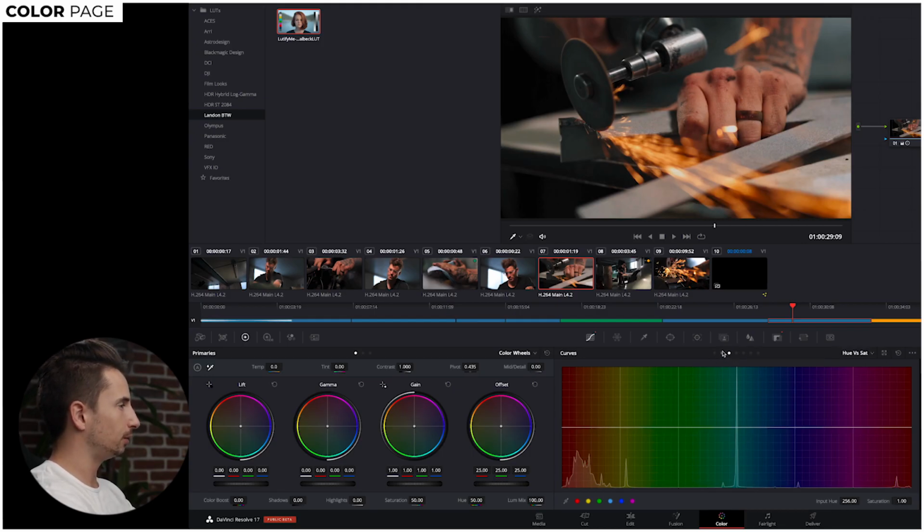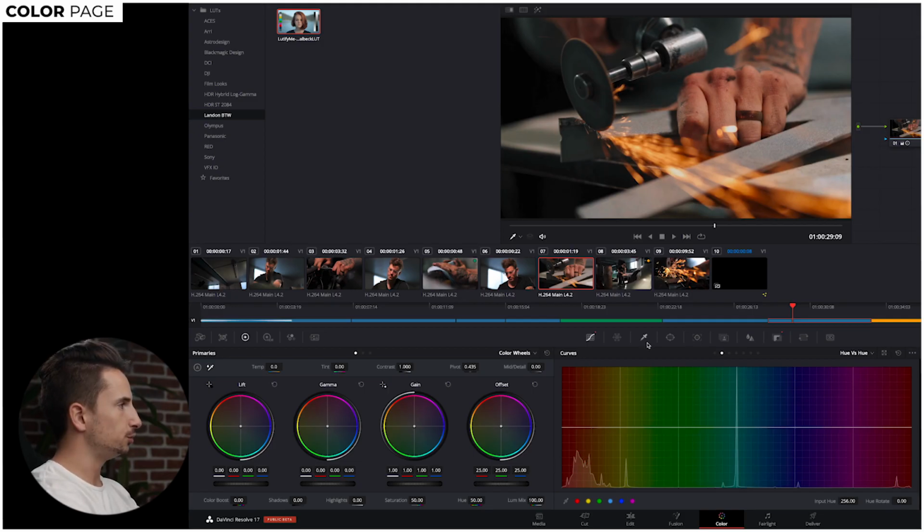Like let's say I want to change the hue of the orange right here. I can click on that with my eyedropper tool while I'm in this panel, and I can go ahead and pull this down and make it some crazy green color. This is very similar to what you have in Premiere Pro in the Lumetri color tab. So if you're coming from Premiere, this should be a little bit familiar.